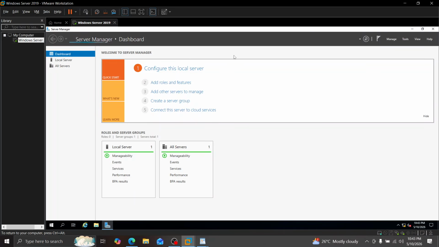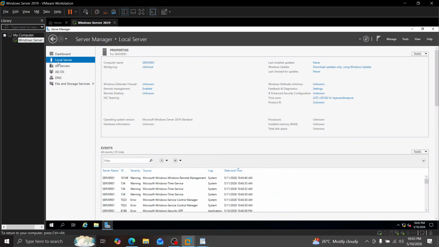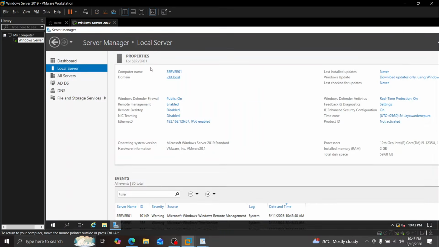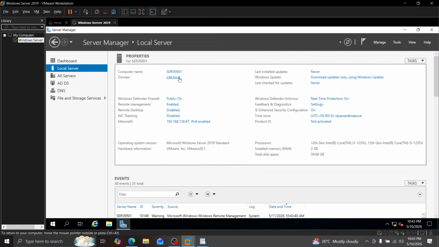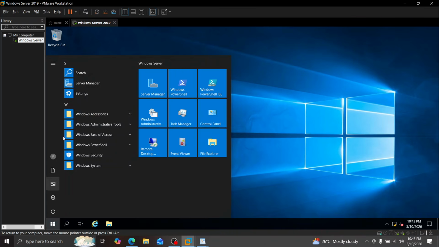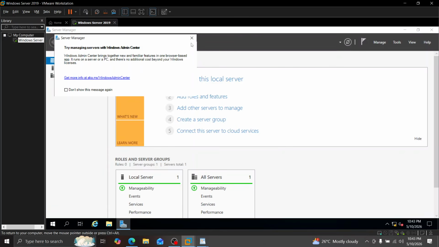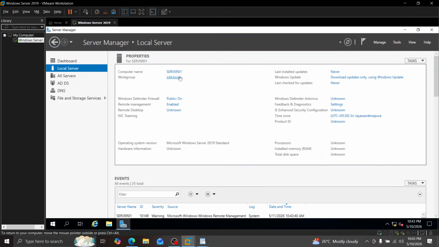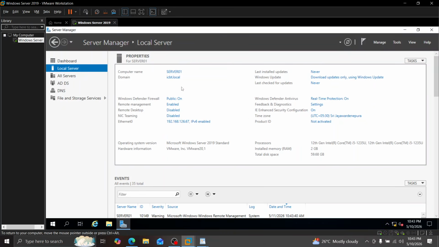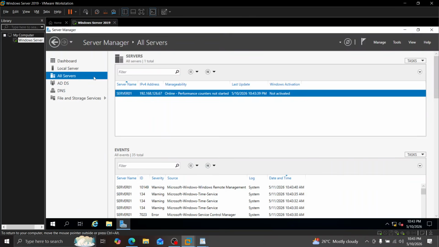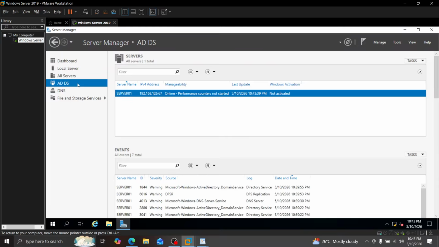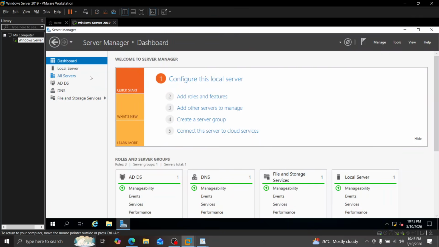And why did this server restart? Okay, yeah, it restarted because we added a forest. So go ahead to local server and check the domain. You will get your domain ICPT local, like how I have got it. Why did it get big all of a sudden? Yeah, okay, that's okay. Server manager. So you will see it over here. So we are good to go. Those things you should have checked earlier, but yeah, that's okay.